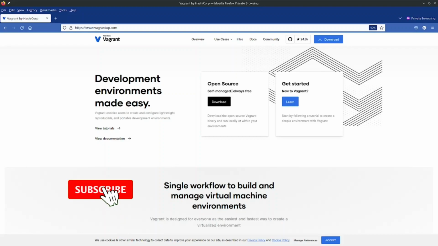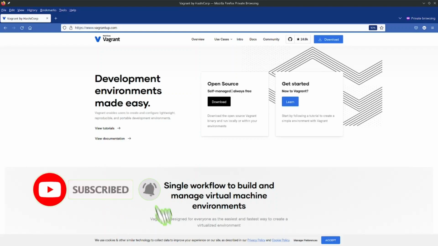So Vagrant is kind of infrastructure as code, which is provided by HashiCorp, and it can help you spin up your virtual machine without any troubles, and you can do so by providing the configuration as code. And in this tutorial I will show you how you can install Vagrant and how you can use Vagrant to spin up your virtual machine.